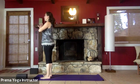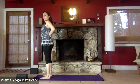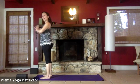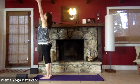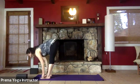And then take a moment, notice the shoulders. Notice the length of the torso. Try to find equal length in the front and back body and the sides of the waist. When you're ready to move through the flow, inhale, float your arms, reach for the ceiling. On your exhale, bowing forward, coming back down.